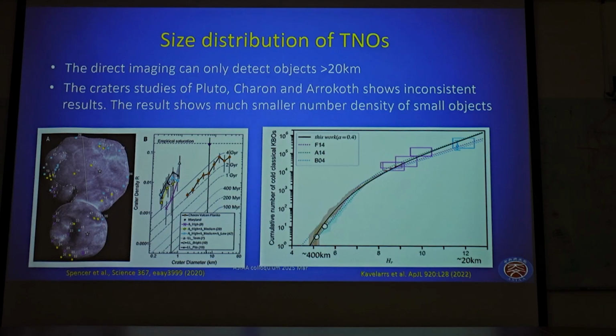And what does 4 gigayears have to do with this? I think this is probably some modeling of how the surface was reformed. As we know that on top of Pluto and Chiron, there were volcanic activities. So the impacts, the craters will be resurfaced. So depending on how frequent they resurface, if it's older, then you see more craters, and if it's much newer, or the frequency is higher, then you will not see that many.